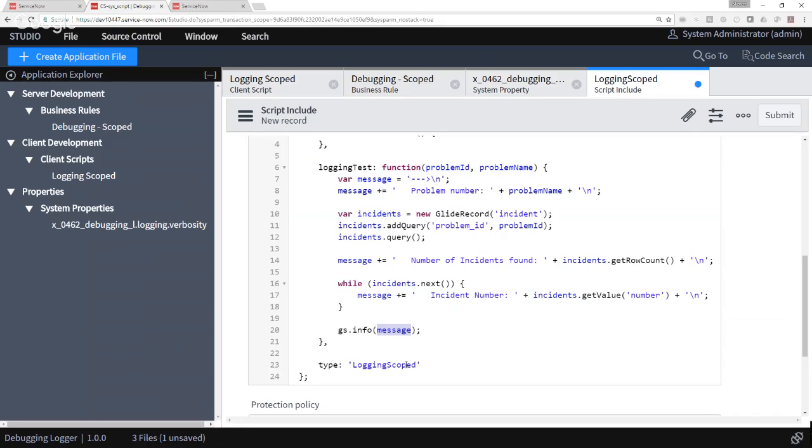What this does is it orders it up in the way that I found it. If I put a gs.info on every one of these, which I'll show here in a moment, then they're quite possibly all out of order, because it's very fast when it writes things down. And since the finest granularity you'll get inside the system log is in seconds, it's not good enough to be able to list them in the order in which they were actually written to the log. So this is a way of getting your order back. Let's go ahead and save.